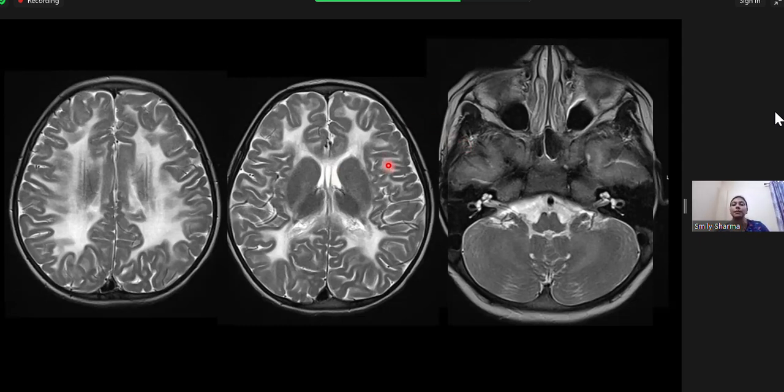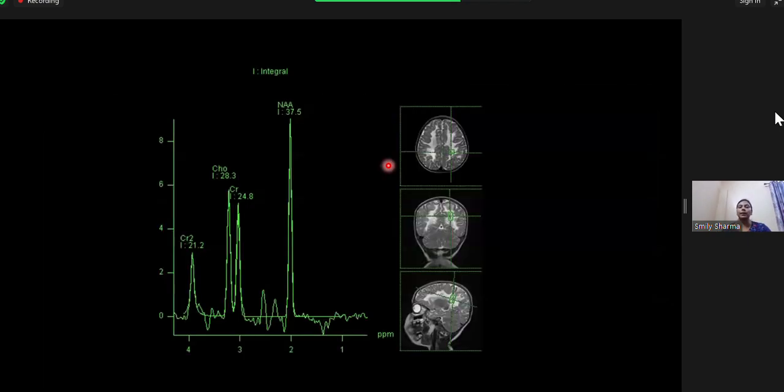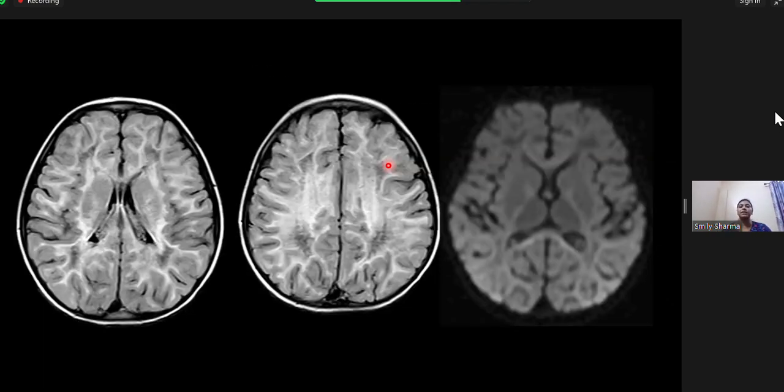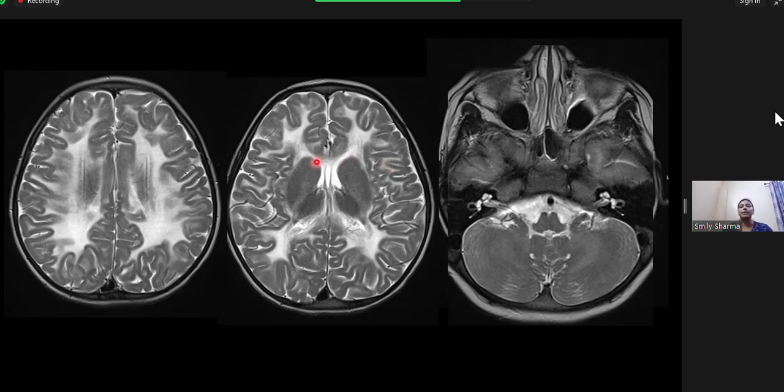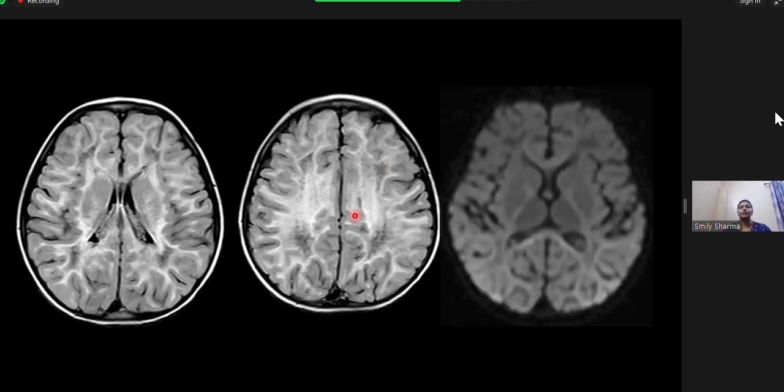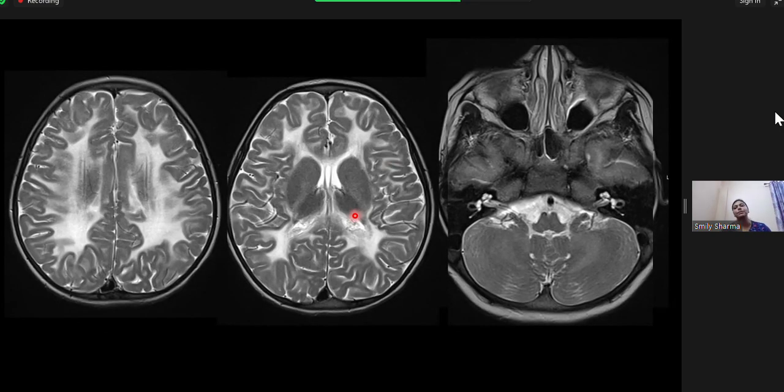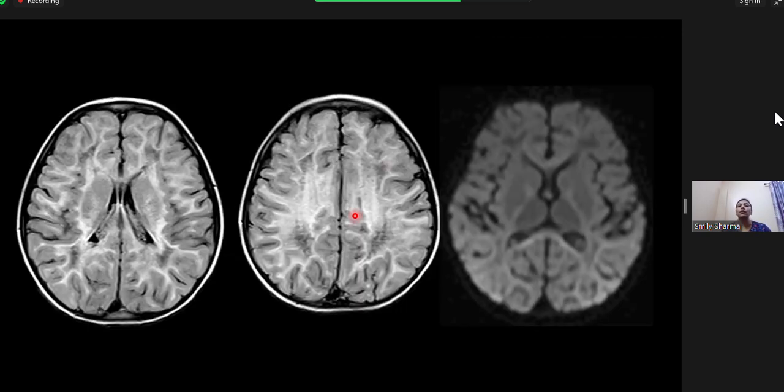So here we see is demyelinating. And Canavan's disease, I already told, there is no NAA peak, there is no macrocephaly. Patient has normal head size and patient has diffuse white matter involvement. Yes, it is a case of vanishing white matter disease. And we already saw the same case in our first image, where we differentiated PMD versus vanishing white matter disease. Nevertheless, all these will remain DDs. We have to give these as DDs.